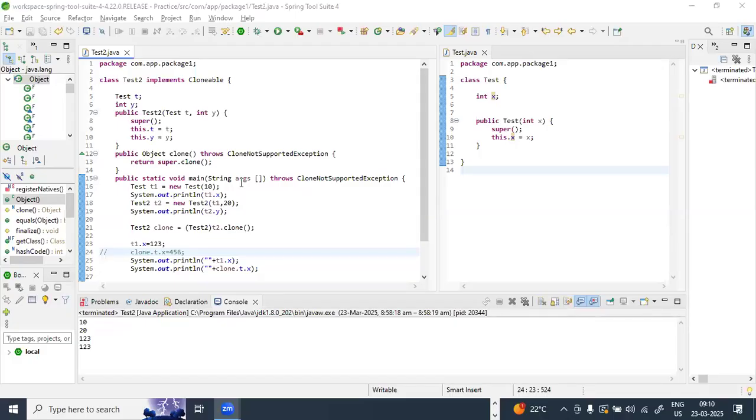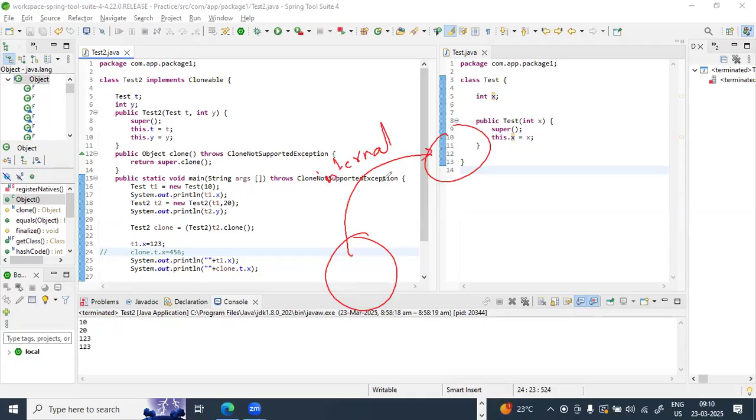So, what is shallow cloning? Shallow cloning means this is one object and this is an internal object. This is your test2 object and this is your test object, right? And you are doing cloning for test2 only.